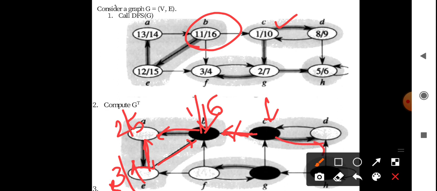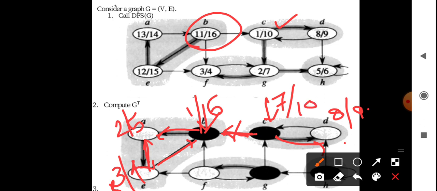The maximum is 6, so here 7. Then next here it is 8. Then it has only one adjacent node, that is C, so all its neighbor nodes are explored. So D's finishing time is 9, and here it is 10.